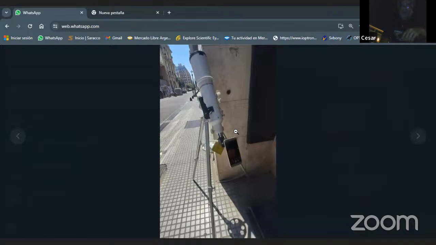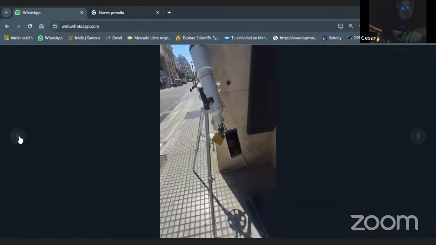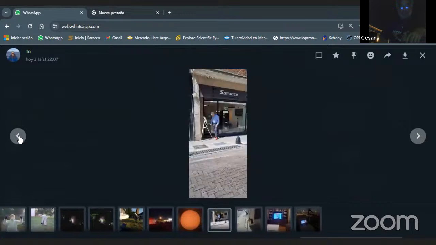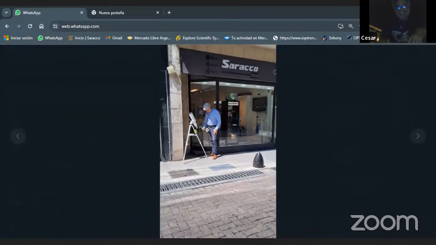This is the telescope that I sold more for kids, and it's a great telescope because it's easy to find the image with the cell phone adapter. Look, it's me in the front of my store.